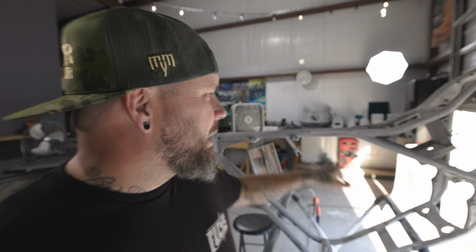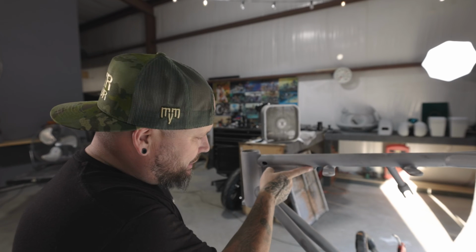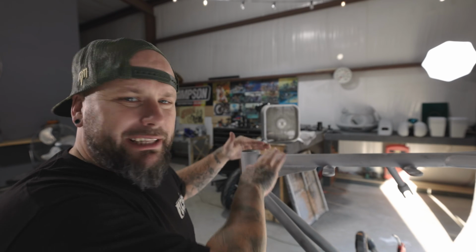We got the frame sandblasted by Matt this morning, and I'm done with all my work for the day, so now I'm about to start body working this frame. And what we're gonna be doing is, let me pull you a little bit closer. Everywhere there's a weld, we're gonna come back with Bondo and just wipe it in. Everything will end up looking like one piece. You won't see any of the actual welds anymore. The goal is to do everything in any kind of visible area just to give it a nice clean look so that when we paint it, it'll be all seamless. And yeah, that's the plan.